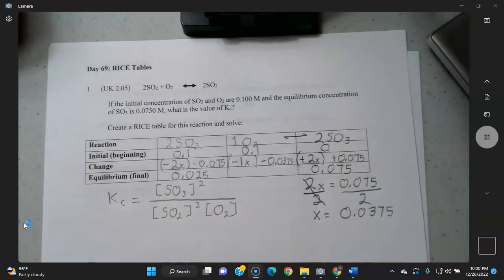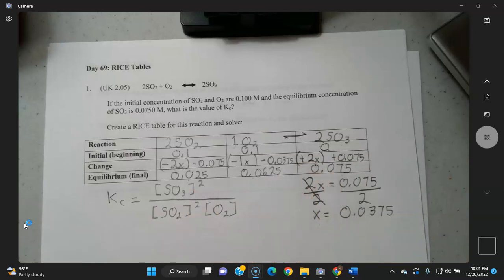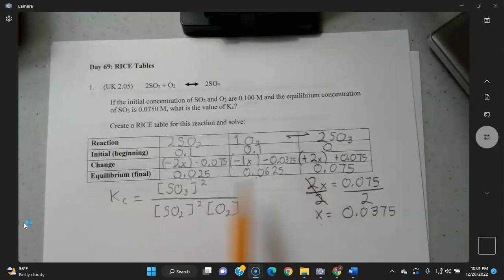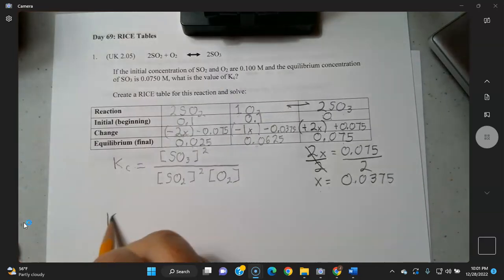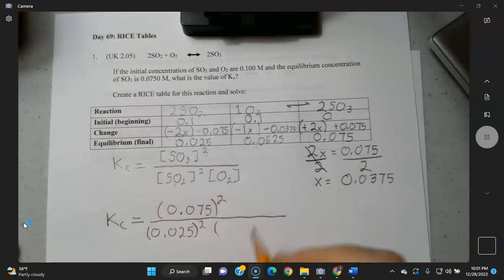Okay, let's just do these on the calculator to be sure. Okay, so now we have our equilibrium values. That's the purpose of a RICE table, is to get either actual numbers here or to get algebraic expressions which you can then plug in. In order to make anything happen with algebraic expressions with x's in them, you'd need to know the Kc. But in this problem, we're trying to figure out the Kc, so we need actual numbers there. So now we're just going to go ahead and plug in down here. Okay, there you go. And now you just go ahead and calculate the answer for that.